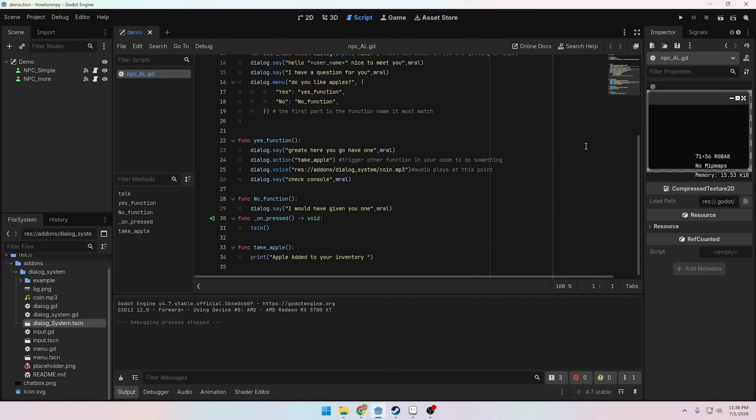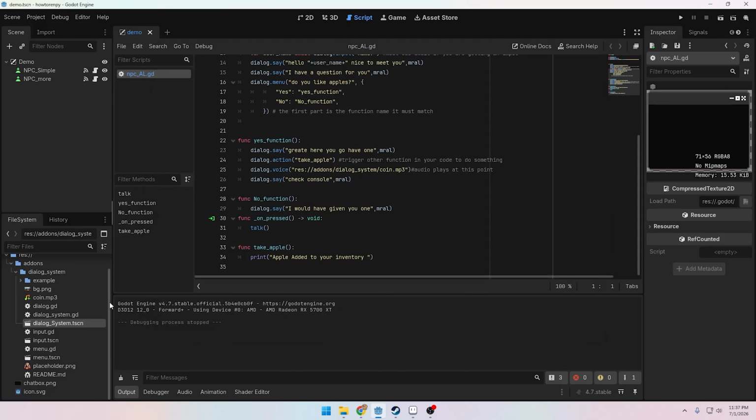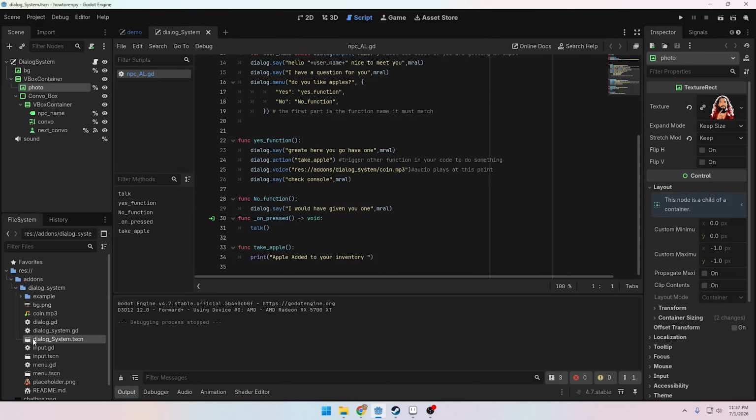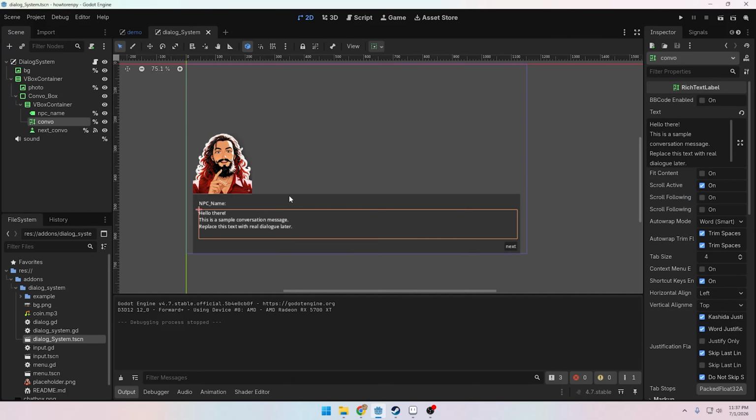So I have this art piece here on the top right corner, and I want to use it as my text box instead of this see-through one. So how to do that? You would go to the add-on and go to the dialogue system and open the dialogue system scene. When you click it, you will be in the scene and you can see the placeholder with the text and everything. The reason I made it this way is to make it easy for you to modify it.